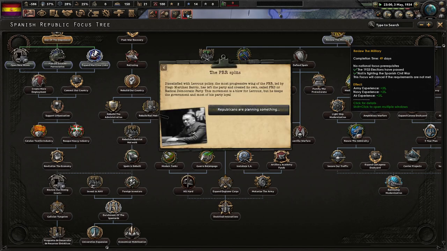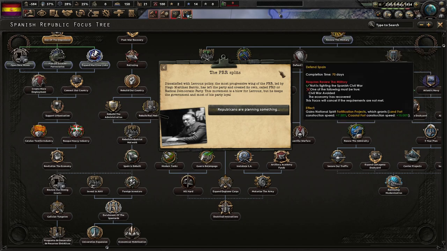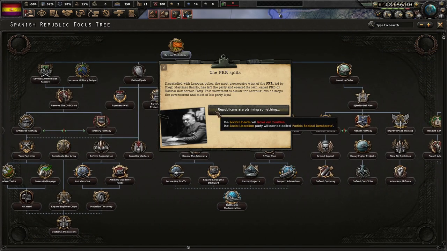Excuse me. The PRR splits. Dissatisfied with the liberal policy, the progressive wing of the PRR, led by Diego Martinez Barrio, has left the party and created its own, called the PRD, or the Radical Democratic Party. This movement is a blow for Leroux, but it keeps the government and most of its party loyal.